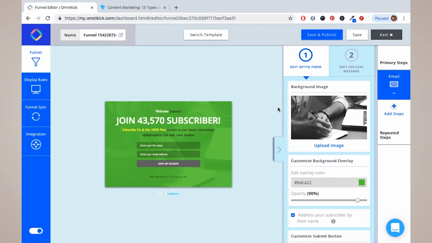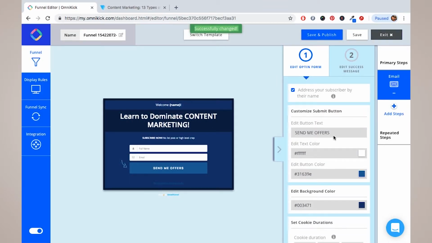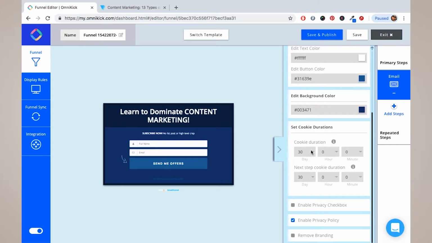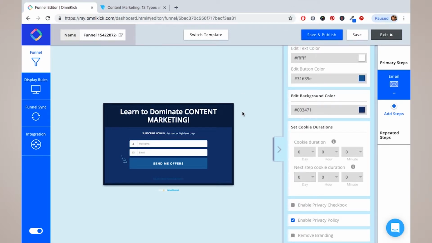So in order to do that, all I have to do is first work with any of these templates. Okay, let's stick to the first one. Let's take this personalization feature off from here first. Let's put the cookie duration in 0. And I'm only doing this because I want to show you guys how it works right away as soon as I'm done with configuring this. But you can set the cookie duration in a way that fits your site and your needs.